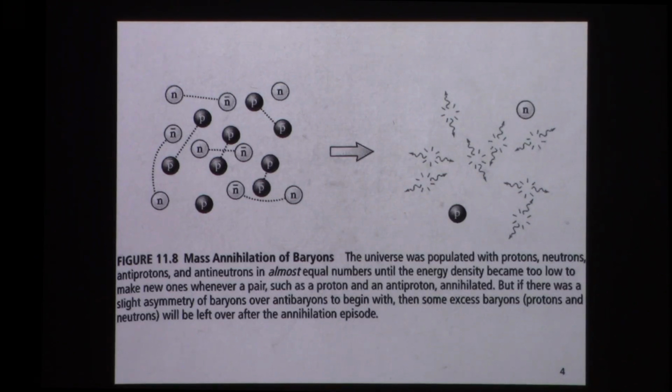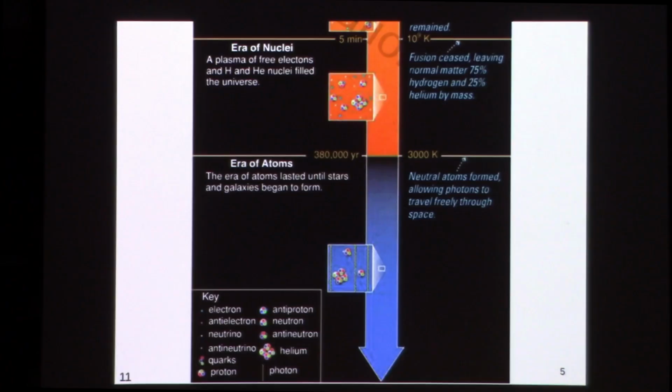If that were not the case, all the matter and antimatter in the universe would have just annihilated at this stage, and there'd be nobody around to say, wow, amazingly enough, nature is slightly asymmetric between matter and antimatter, and so a little bit of matter survived. And here we are. Yay! Thank you, asymmetry. Here we are to talk about it. Crazy. That's one of the most amazing things I've ever learned about the universe.